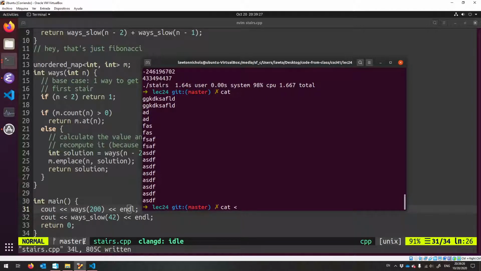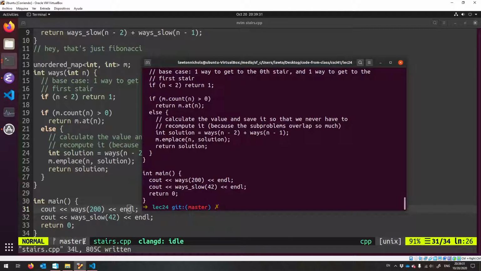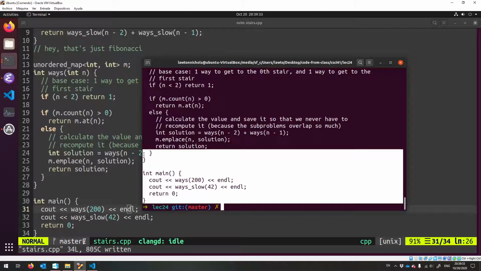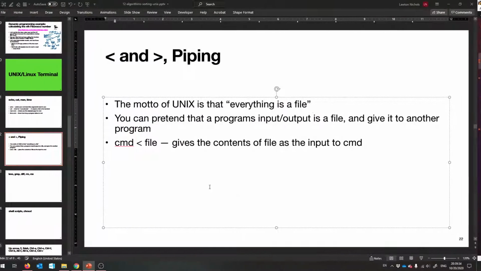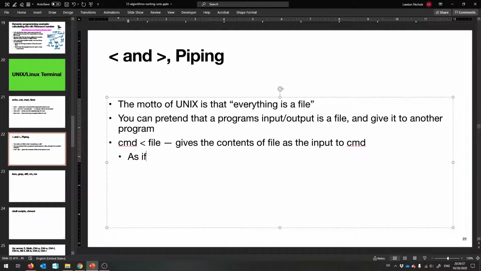And say cat, give it stairs.cpp. And so it took it as input in a different way. It took it as standard input. It's as if it typed it in. Okay, that's the idea there.